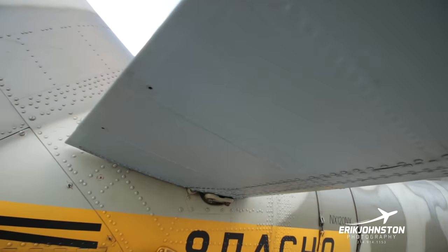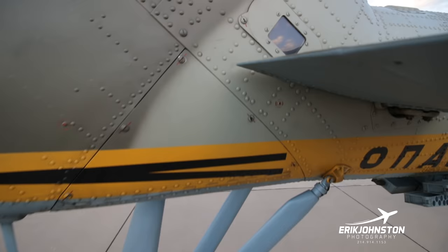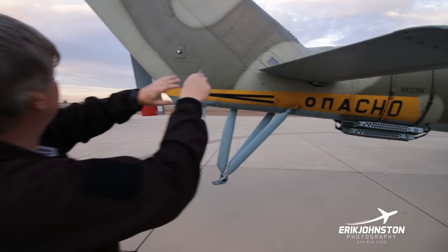And so one of the other things that we do as a part of the pre-flight is we look right here. This is a transition gearbox, so there's a shaft that goes from the auxiliary gearbox all the way to here, and then we call it a 45 degree gearbox. I don't know if it's 45 or not, but the 45 degree gearbox takes and pushes the rotational power up to here.